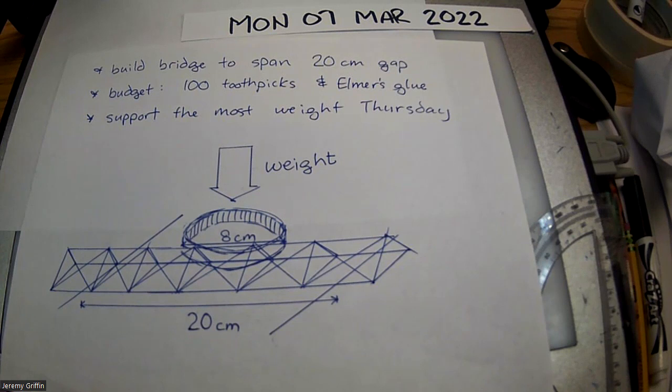Another tip, there's some paper out on your desk. You can use that to sketch designs if you want, but also use that as a base just to do all your glue work on, because this project's going to take a few days. There's a lot of patience with the glue, but I've done this project many times in the past. It's always a great project. So do all your work on a piece of paper.